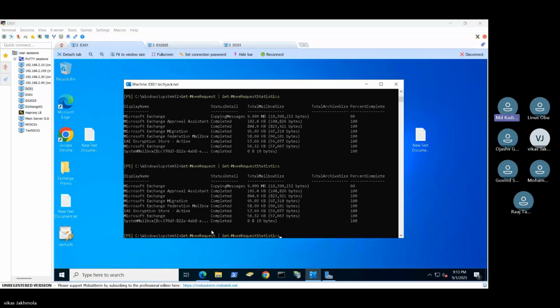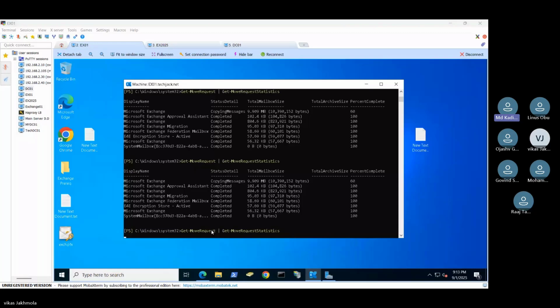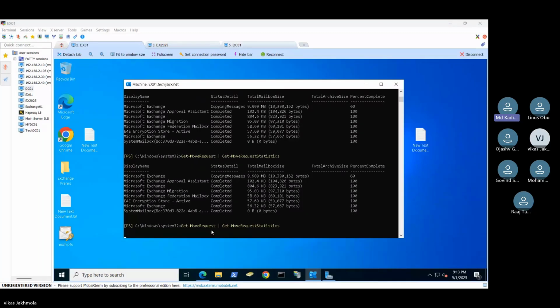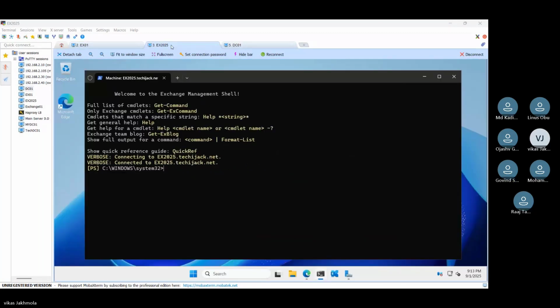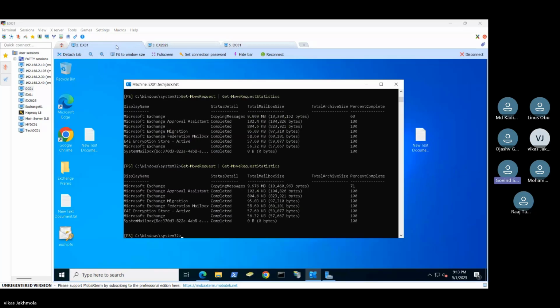Okay. So I have one question. In the 2025, it's saying subscription edition, right? Where do we see that subscription edition? So 2025 is subscription edition, is it? Yeah. So what does that mean? Is it license based or what?